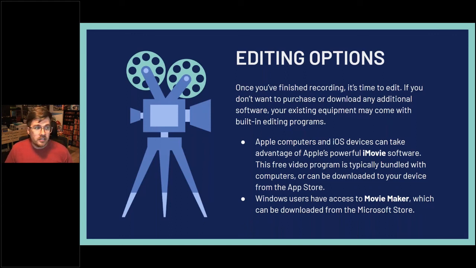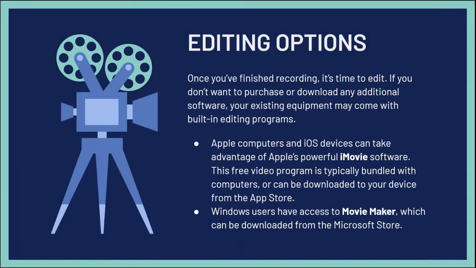And what's great is through this digital age, there are so many different options out there for you to edit your video. And you may not even know it, but your computer may already have built-in video editing software that you didn't even know about. A lot of Apple computers and even the iOS devices, so your iPad and your iPhone, already have video editing software on there. So you can take advantage of using Apple's iMovie. It is a free program, and like I said, it's typically already pre-installed on your computer. If not, you can just download it right from the App Store. If you're using a PC, Windows users have access to the Windows Movie Maker, which can also be downloaded from the Microsoft Store.